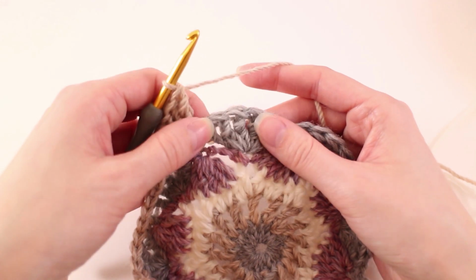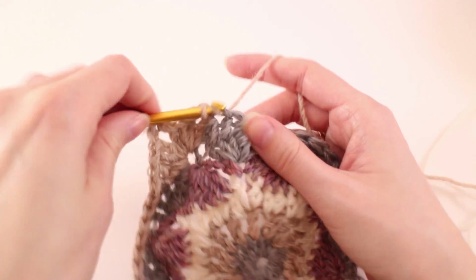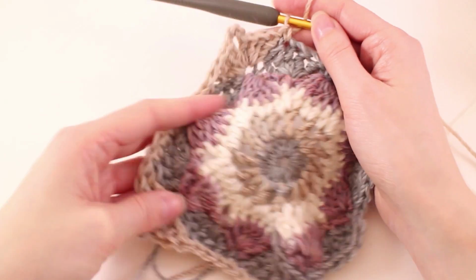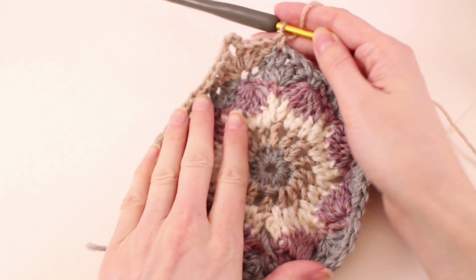Then to start off your next side, you'll skip these next 2 treble crochets. You'll single crochet into that 3rd. And that's your repeat for this round. Go ahead and finish up the rest of your square. We'll meet back up on the other side.